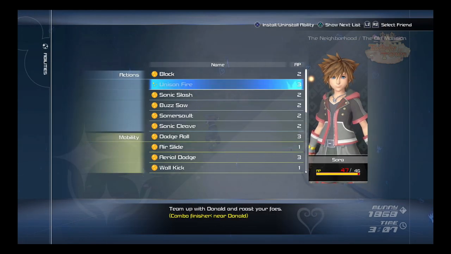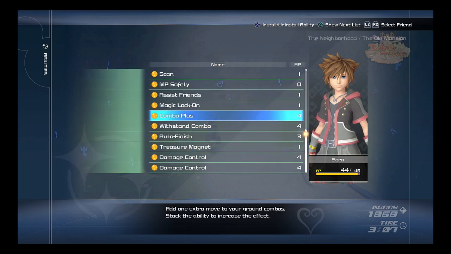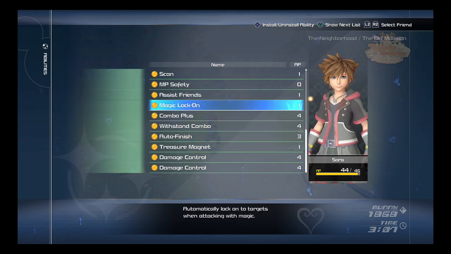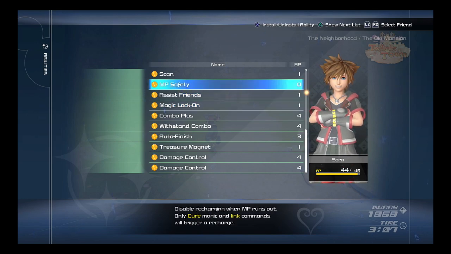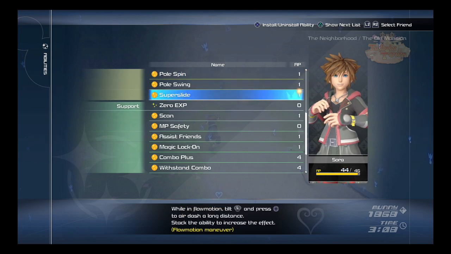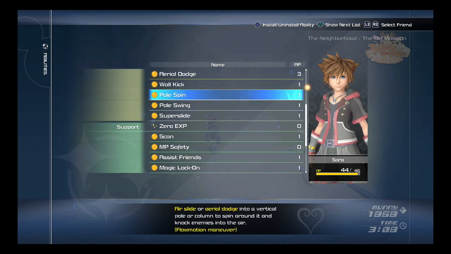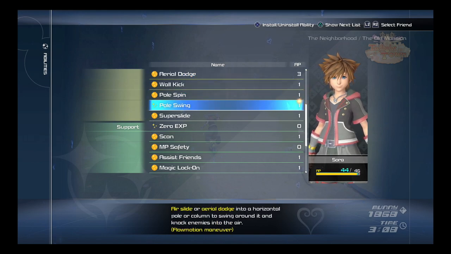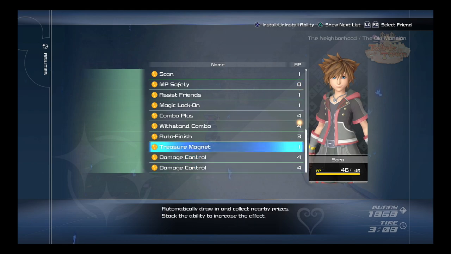And Unison Fire needs one more... I definitely want to use healing magic on friends. I'm not as worried about Pull Swing, so I'm going to take that off for right now to give us Unison Fire, because the combo finishers near your partners are really nice.